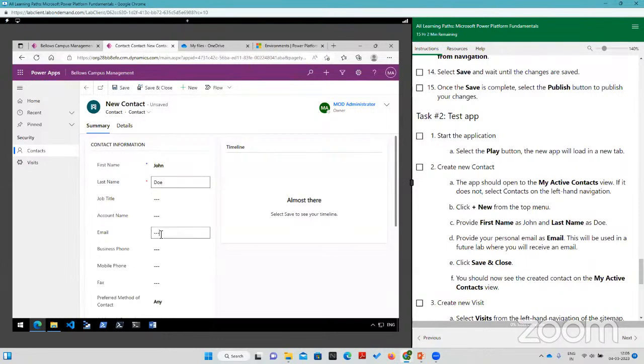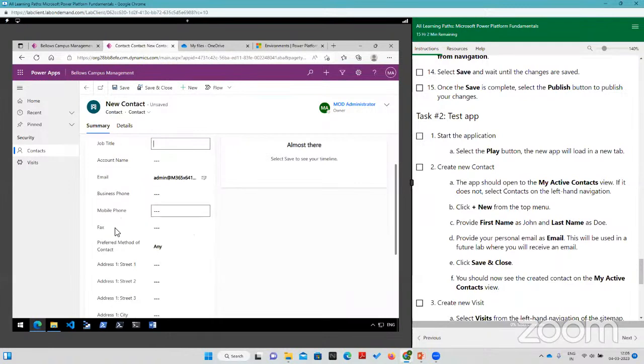And in the email I'll write this, right? No, this is the ID. We'll write the email. Okay, we'll leave this email as is. Okay, the ID that we have taken, the administrator ID. Okay, now what is these columns? Job title, account name, mobile phone, fax, address one. How are these coming from? We have not created these, right? So these are coming from contacts table.